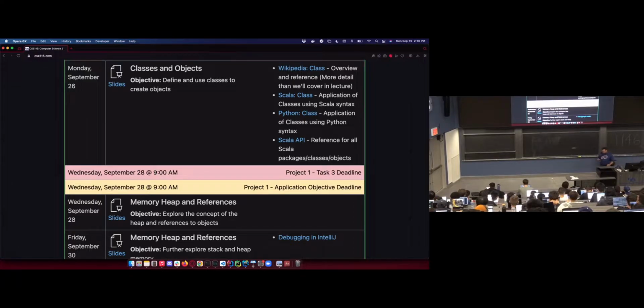So since the interviews are pass-fail, do you need to answer everything correctly or just the majority? For example, if there's 4 interview questions and you get 3 right, is that a pass or fail? I don't have a concrete answer for you on that. All the transcripts come to us on the grading side, and we make an informed decision whether that's enough to complete the learning objective or not.